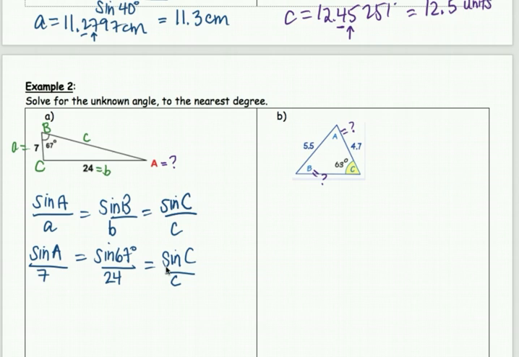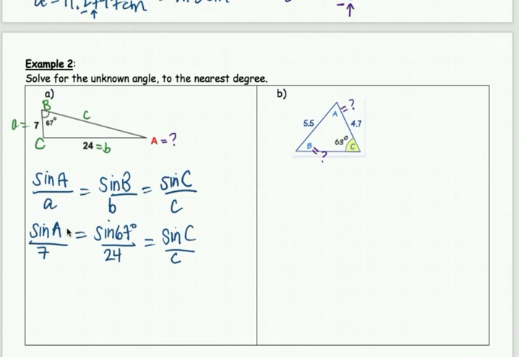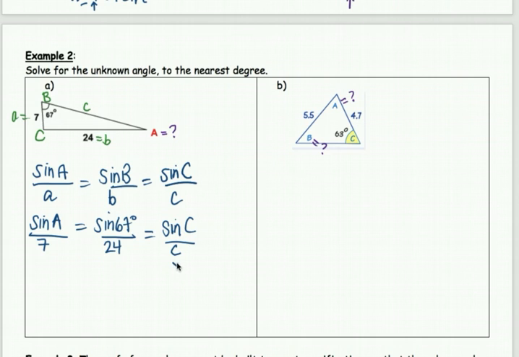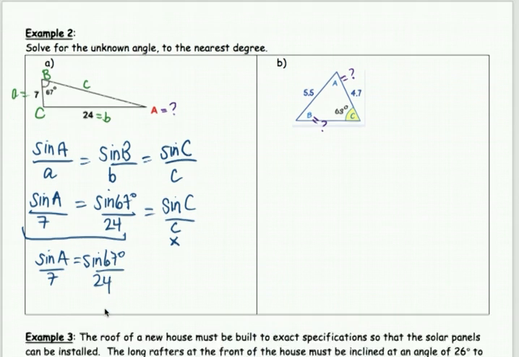So now it's just a matter of, here is an equation where yes, you have three things equal to each other, but you don't need to use all of them in order to get to your answer. The one that you don't know any information about, even if you could find it, isn't going to be helpful right now, so we don't use that one. But these two will help you because you know both of these, top and bottom. You just have this one that's unknown that you have to solve for. Okay, so I'm just going to rewrite them without that third ratio. Okay, so there it is.